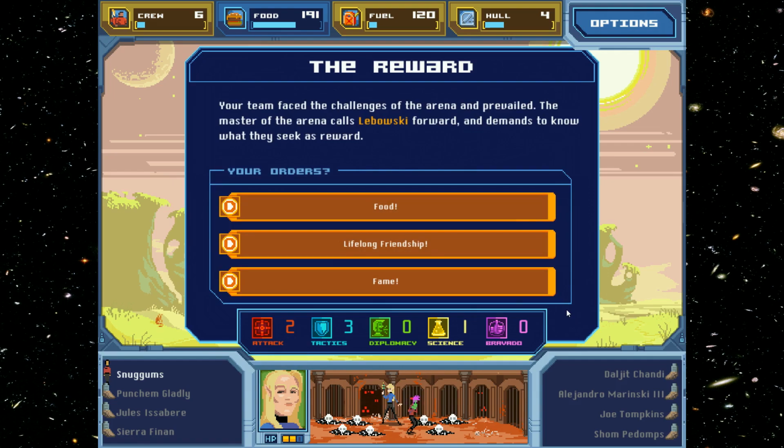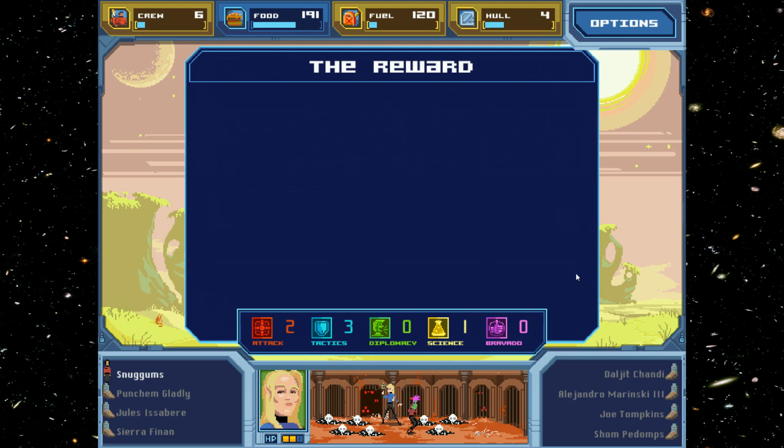The master of the arena calls Lewbowsky forward and demands to know what they seek as reward. So we can have food, lifelong friendship, or fame. Food seems to be okay at the moment. I don't know what lifelong friendship would be. Possibly more crew. And then we have fame, which I guess would be a stat of bravado or diplomacy. I'm going to go for lifelong friendship, hoping it's crew.